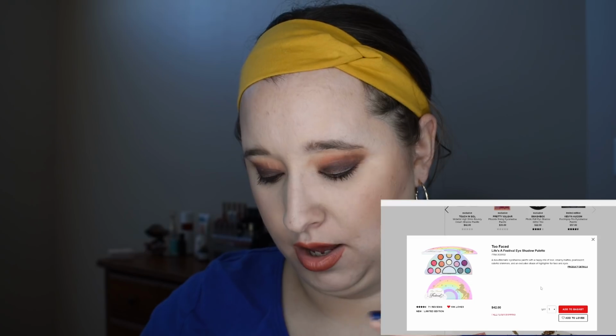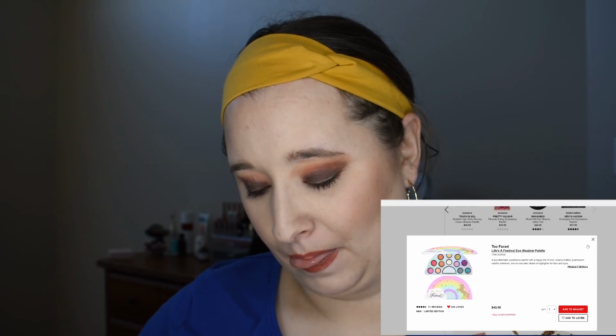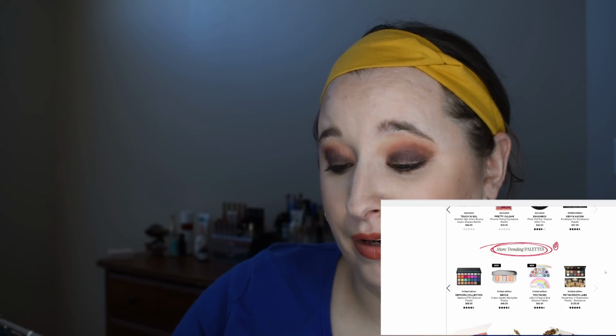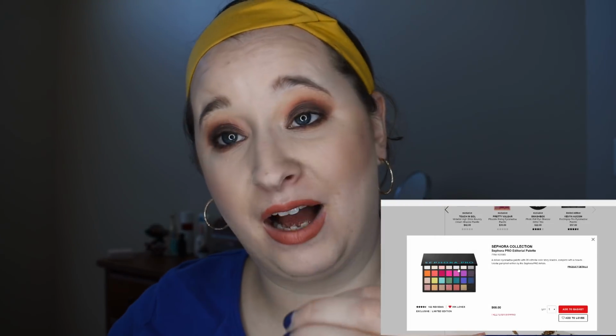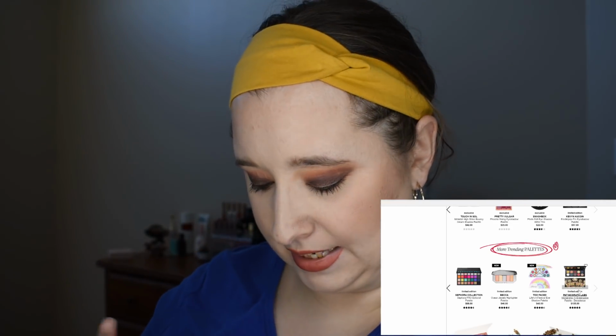So there's that. Too Faced, no. I'm not 7. So that whole collection just didn't draw my attention. If you are into the mystical stuff, you do you. But for me, as you can see with the colors, look at the color difference between that one and the one above it of the Sephora Collection. The Sephora Collection ones are like pow in your face. The Too Faced ones are a little bit more muted. And if you look up in the top row of the Sephora Pro, it has a lot of the similar shade as the big pan, that's like the hollow color. So for me, I just think that is a pass as well.